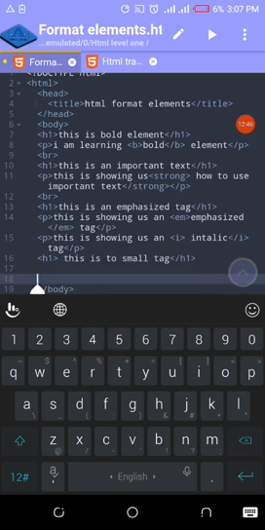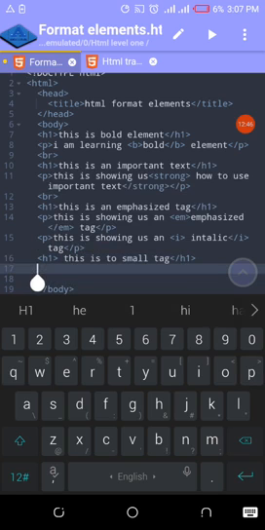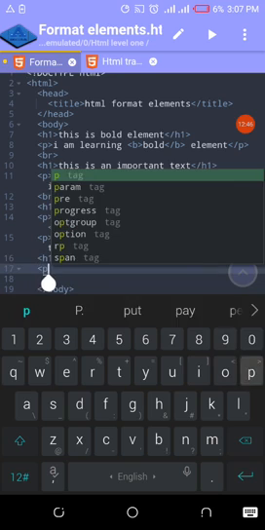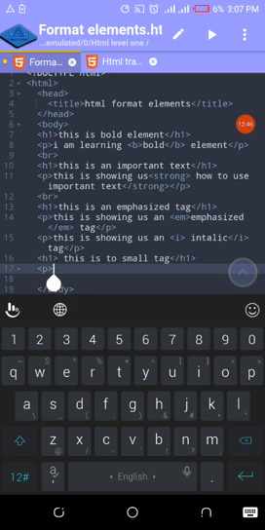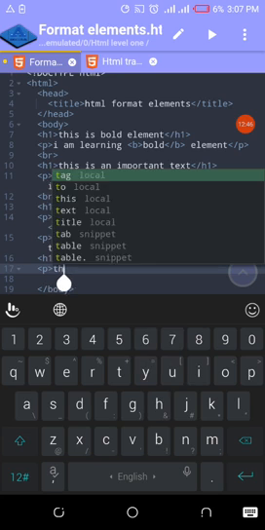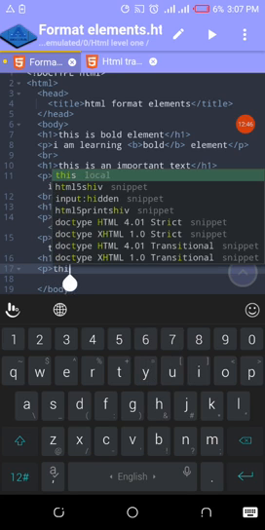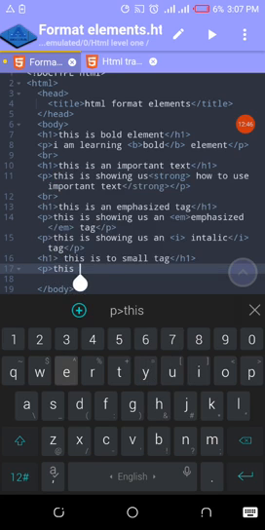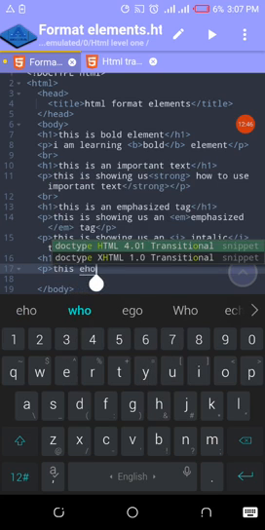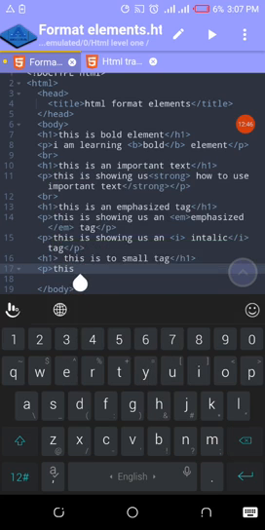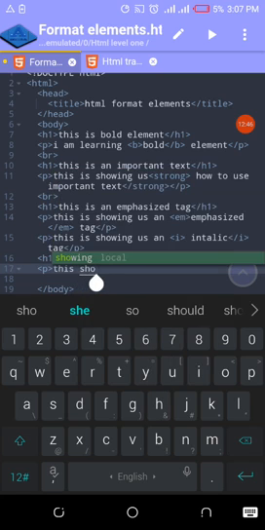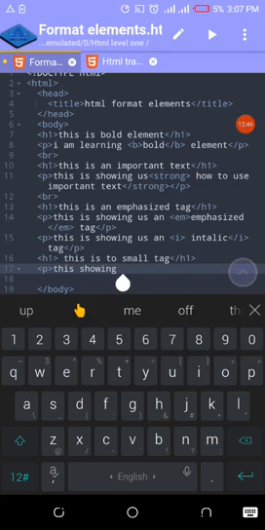Now if I write a paragraph, this is showing us small tag.